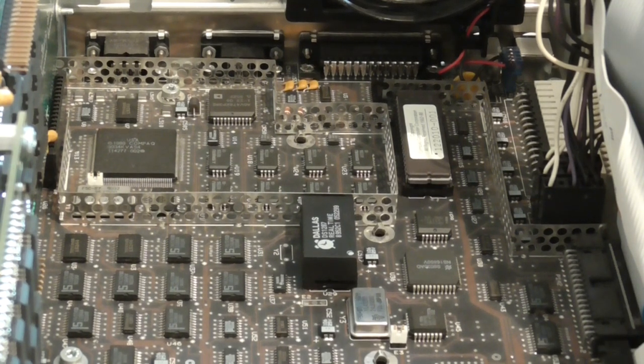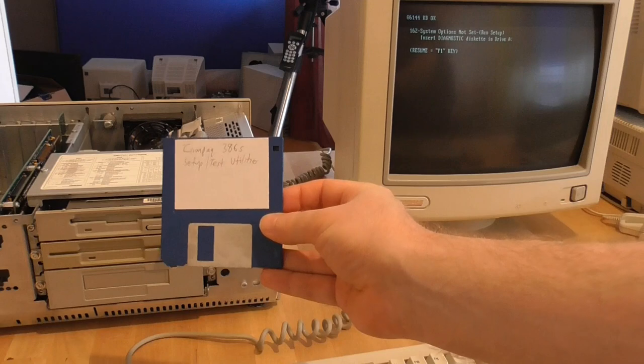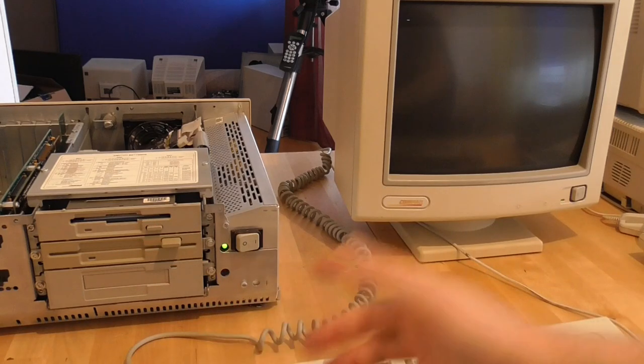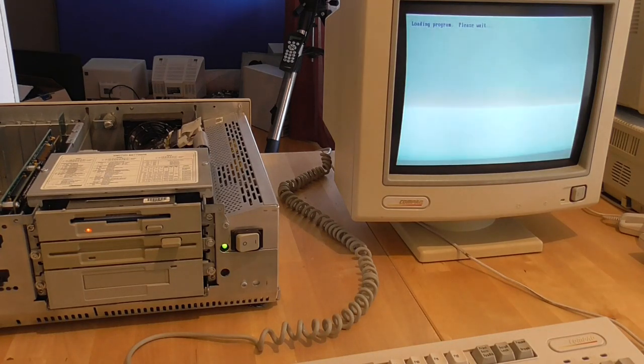Let's power it up and see whether we can get the hard drive settings to stay in. You might recall that in order to get into the BIOS and set the hard drive settings you have to use the Compact setup utility. It actually asks for a diagnostic diskette — I'm not sure if that's the same thing, but this particular disk doesn't actually have any diagnostics on it. It's been a real pain to not have the hard drive settings in there permanently, especially for filming, because every time the machine gets switched off and on again you have to put the settings back in.